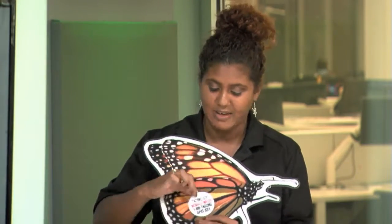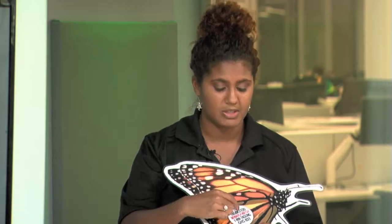And when we do catch them, we've got these nice little stickers here, and what we do is we stick them right there on their wings. They're feather light, doesn't impact their flying whatsoever. And so what this does is when this monarch makes that 3,000-mile journey all the way down to Mexico, when they get there, they've got this tag on there, and they can see exactly what route they took. So if somebody finds a monarch with the sticker on it, they're like, oh, this guy came from Oklahoma. And the nice thing is we actually had that happen from one of our butterflies from last year.